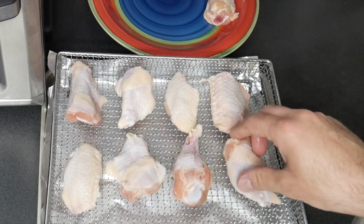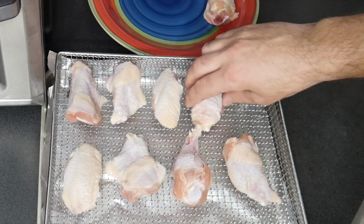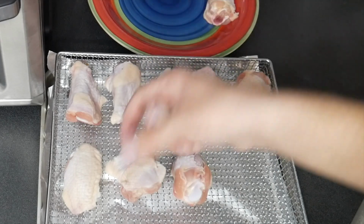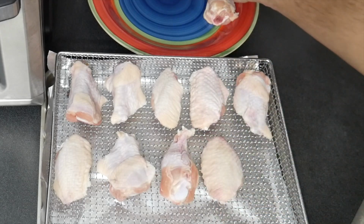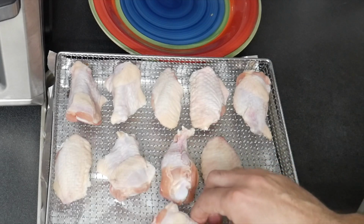The key here is to make sure that they are separated a little bit, so you can actually bring them in a little bit closer, squeeze some more wings in there. Of course, you can have them touch the sides, it's not too bad. But like anything that you're baking or frying, you don't really want them to kind of touch. Brings out a much better cook to them.